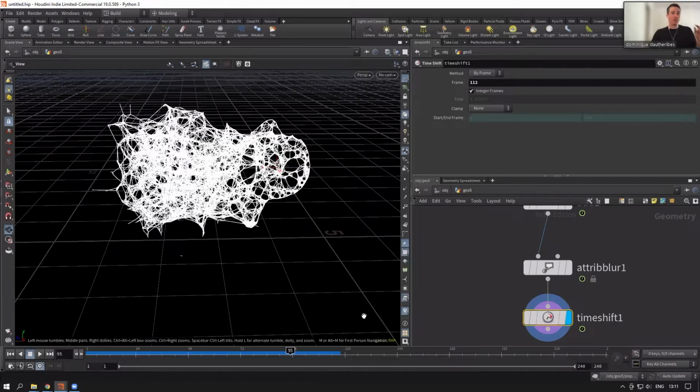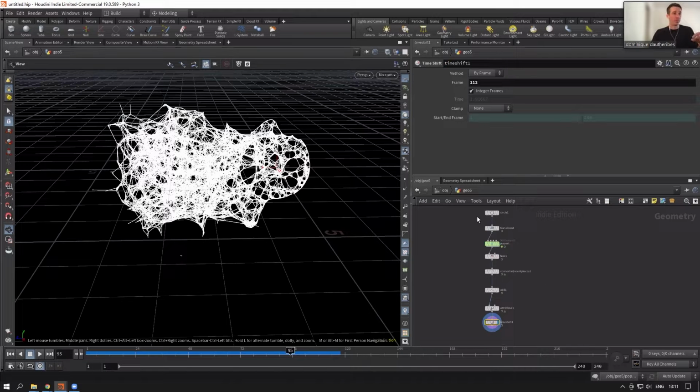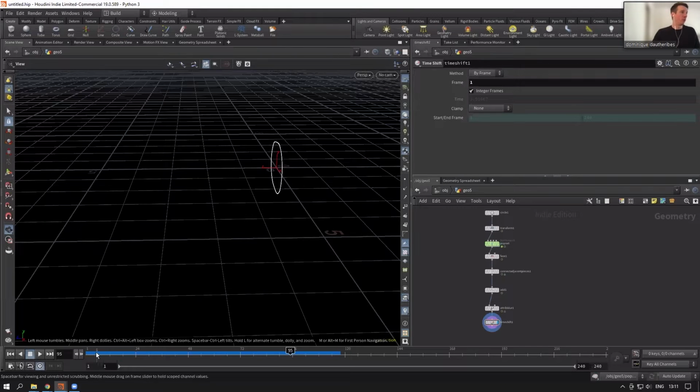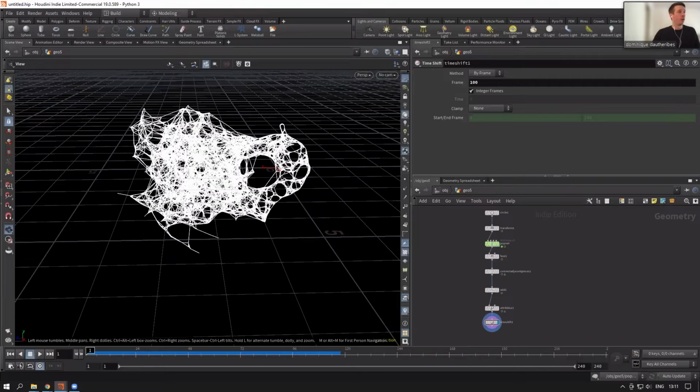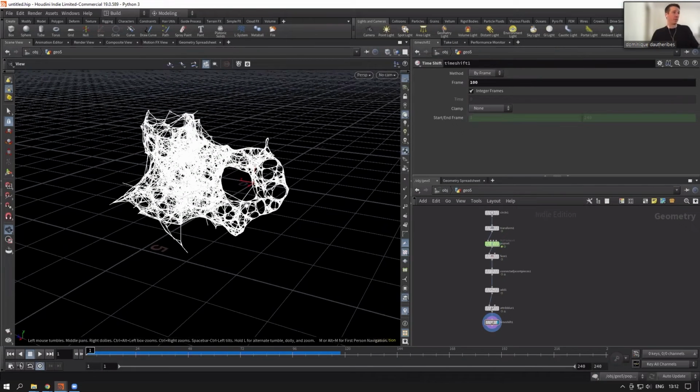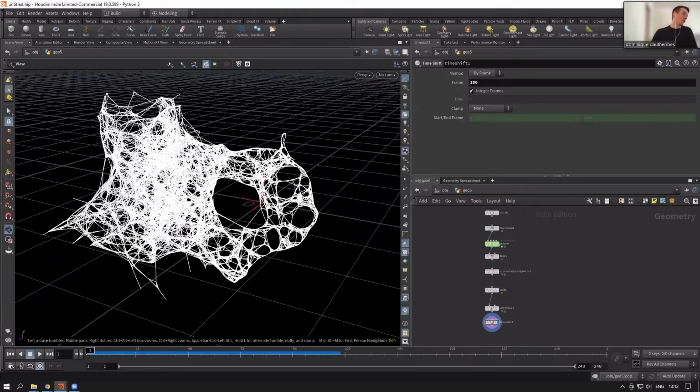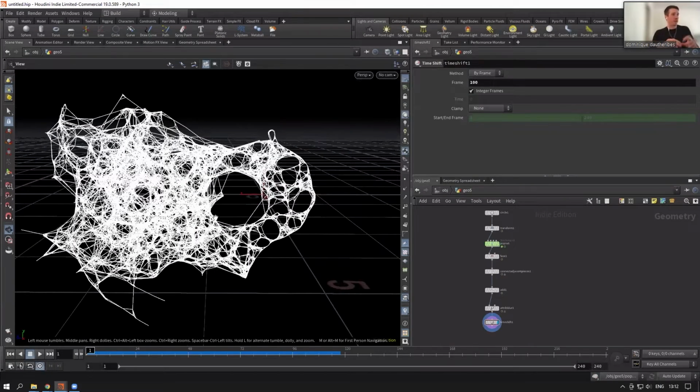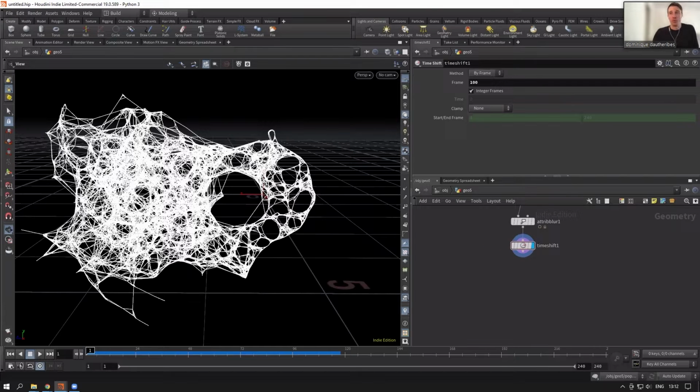What this does is it freezes everything before that node to that current frame. So if we freeze at frame 1, we have the very start of the simulation. If we freeze at frame 100, we have the state of the simulation 100 frames later. That's super useful if you want to build something and then not have to resim it every time, and just use that simulation at a specific frame, which is exactly what we're going to do here.